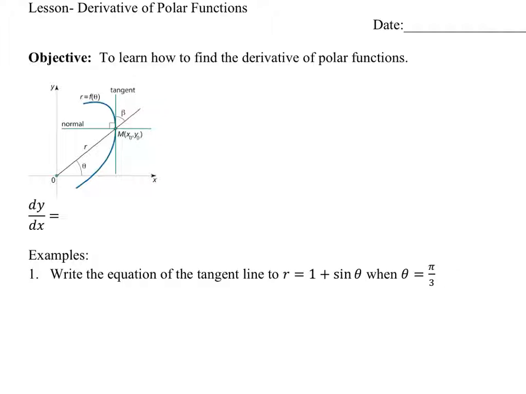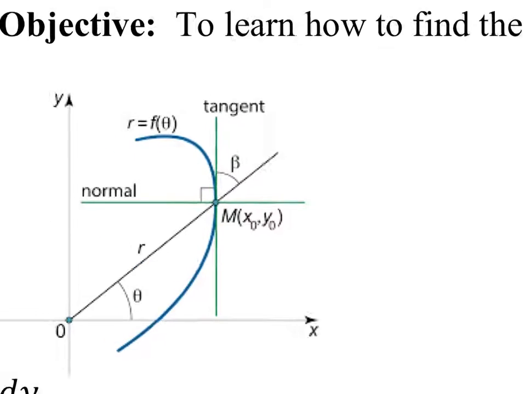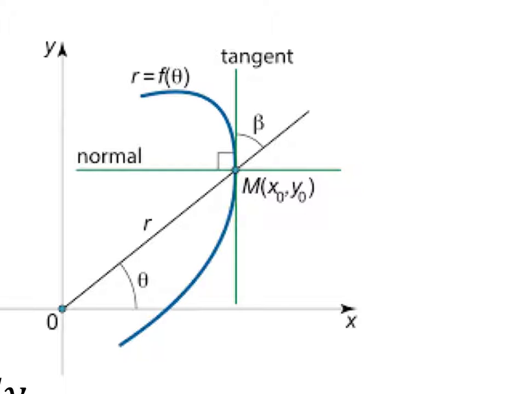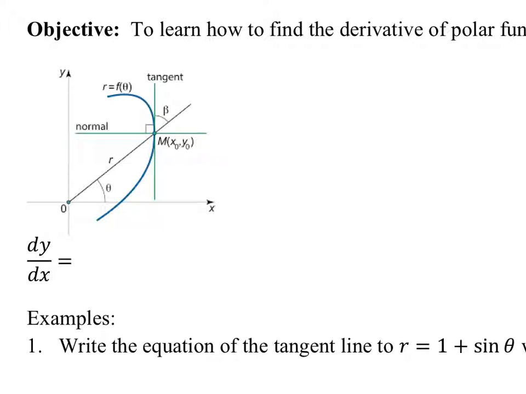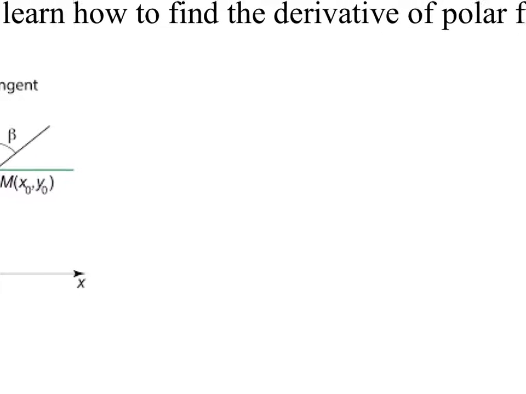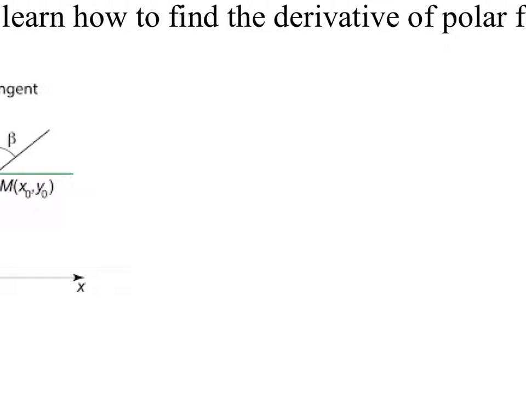So I have this nice diagram here that I stole from some online resource somewhere, but really it's just getting across the idea that you could have a polar graph, and with that polar graph, you could have tangent lines, and you could have normal lines. Normal is just the perpendicular to the tangent, all right? But we're thinking in terms of r and theta, not in terms of x and y. But ultimately, when I come up with a tangent line equation, it needs to be back in terms of x and y. So the first thing I'm going to do is note what x is equal to in terms of r's and thetas.